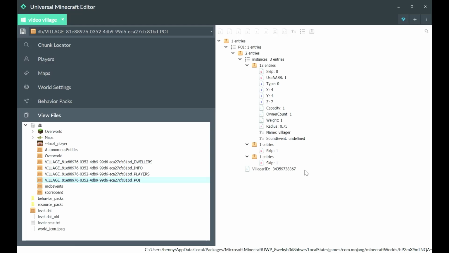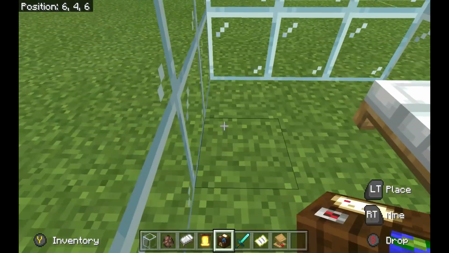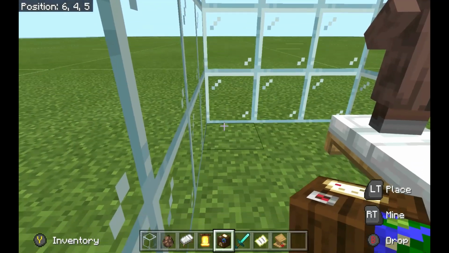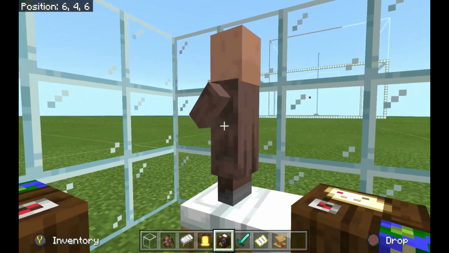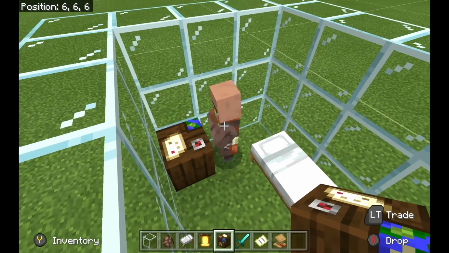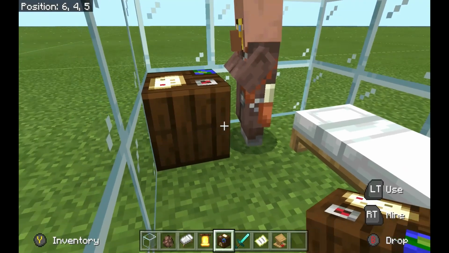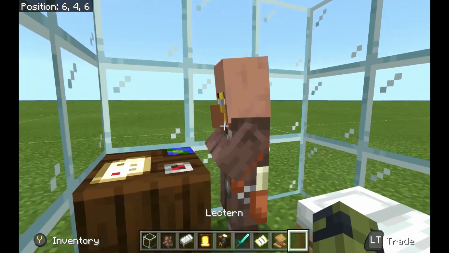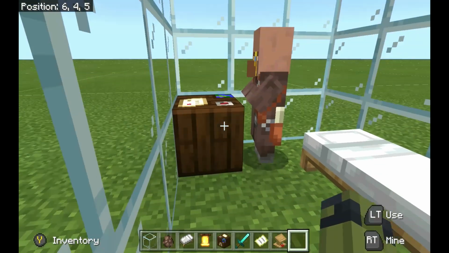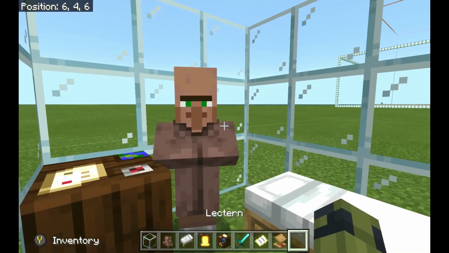So let's jump back into Minecraft and let's give him a bell and a workstation and come back and look at the difference. Alright, we're back here with our villager. And like I said, let's get him in view and let's give him a workstation. And he'll not instantly, but within a few seconds, he'll claim this POI. His outfit will change, and he'll now have a profession. You can trade with him now. Unemployed, no trade. Employed, trade.